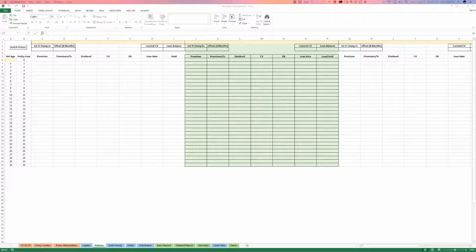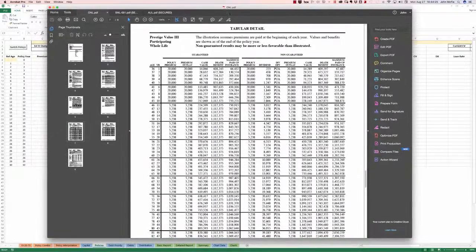Questions have come up on the most efficient way to copy values from insurance illustrations into the new software. So I wanted to do a quick video on the best ways to do that. I have here 3 illustrations run with different companies. Yes, it does vary a little bit from company to company how you copy the values across.